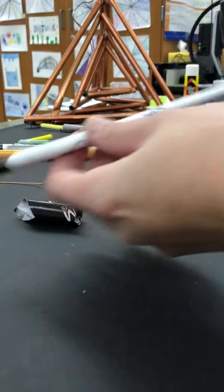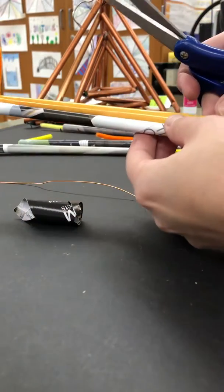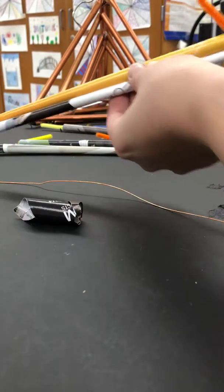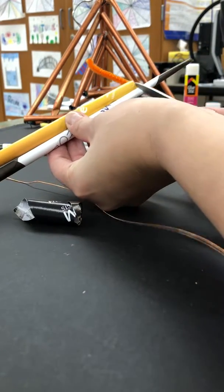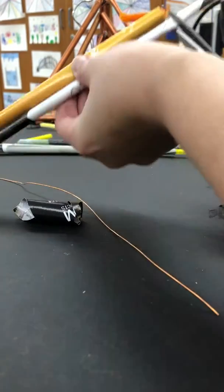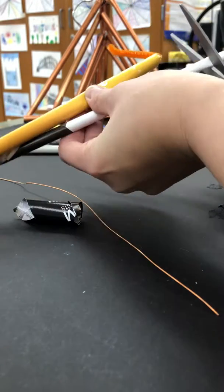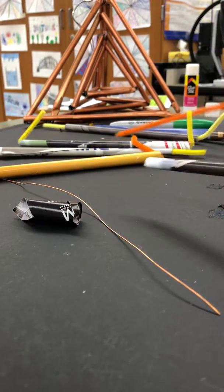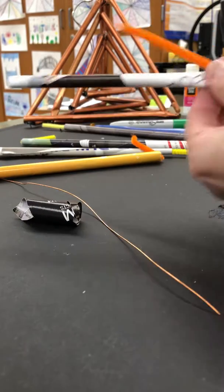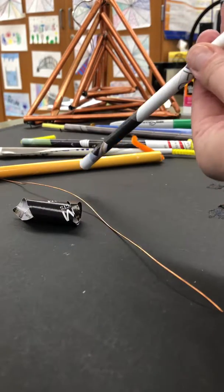This end still needs to get cut, and to make sure it's the same length, I'm going to match it up with another tube, and I'm going to cut this end off around the same length as the first tube. And you can see I've already strung some pipe cleaners through the tubes, getting them ready to go. So once you have all your tubes cut, you're going to take wire or pipe cleaner.